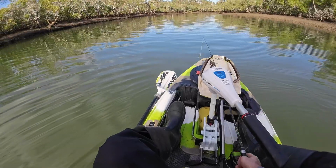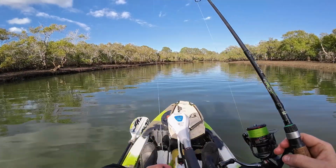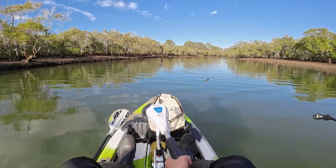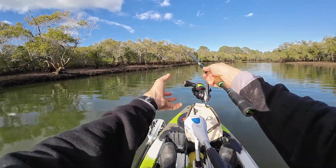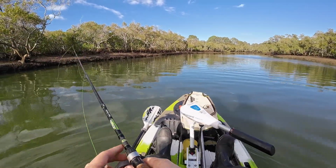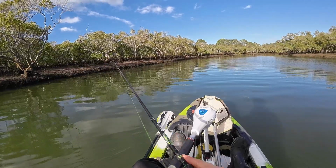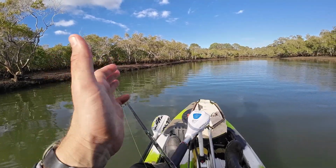Alright, so I've just done a quick little change. I've gone back to that green goblin color, that natural motor oil with a bit of fleck in it. And I've gone for a heavier jig head. I think this is a 1/6, I believe. With this rushing tide, the 1/8 was going a little too quick and not sinking to the bottom as much as I'd like. This is the heaviest jig head I've got for this size lure, because it's quite a small lure and it's hard to get a decent weight on it. But I'm looking forward to the summer and spring months when you can fish it a bit shallower, a bit quicker. But this is definitely going to do some damage over the many years to come. Very good, nice little kick on it.